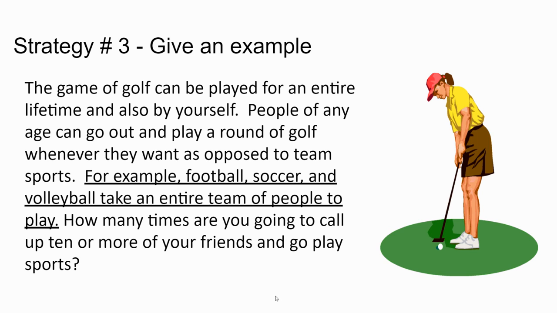Okay. So they're giving you an example of how golf is different from other sports because it can be played by one person. You don't have to have others with you. And you can play for an entire lifetime. Football players have a finite amount of time that they can play before their body starts to break down. So it just kind of gives you an example, an idea of what they mean by the difference between golf and other sports.